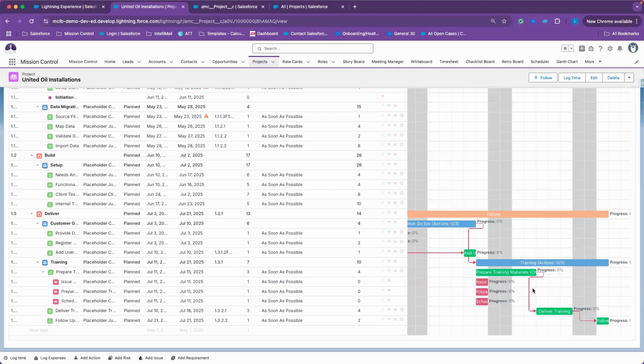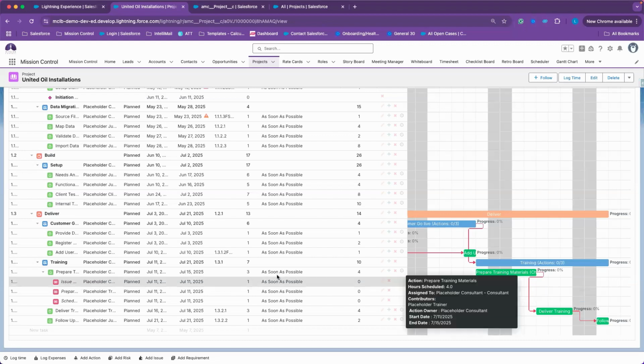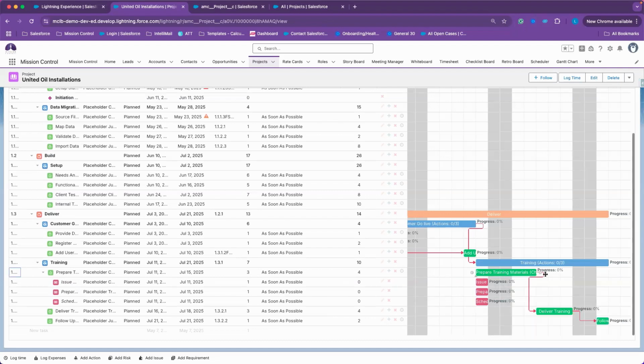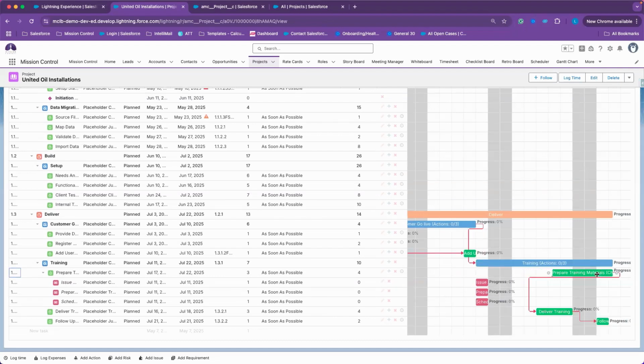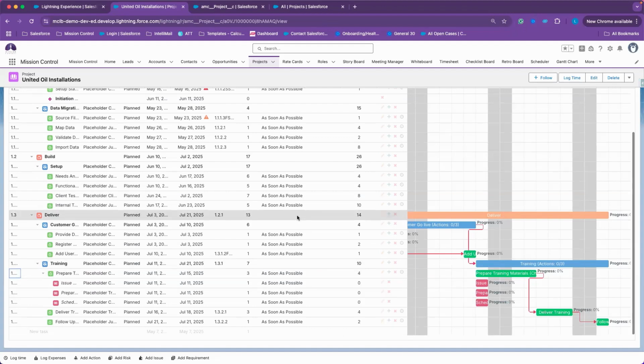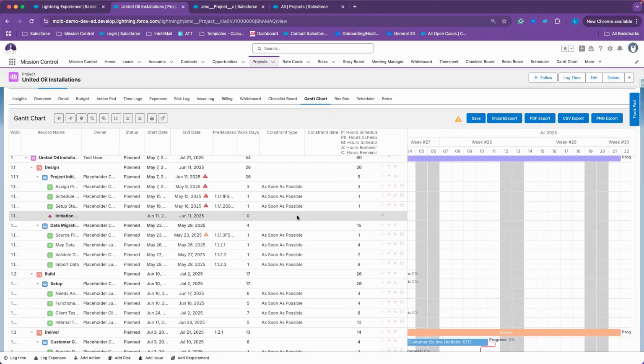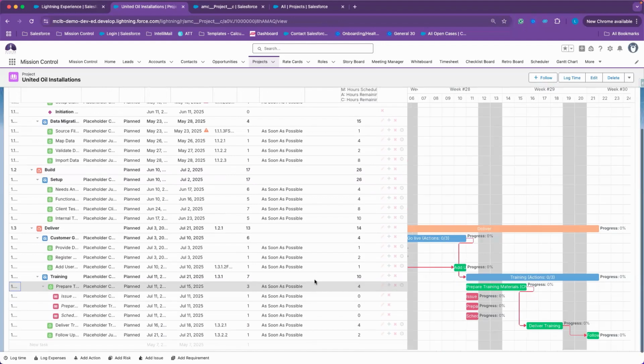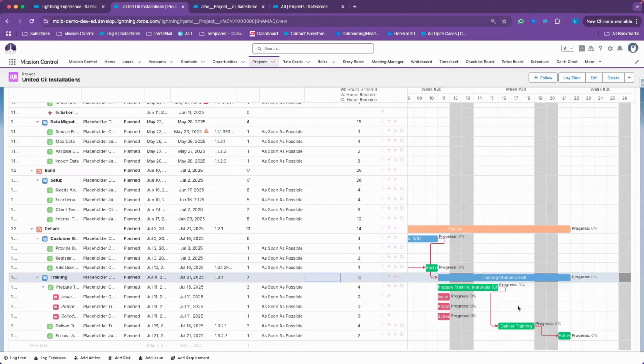So you'll see that my critical path is continued. Okay. Now, again, if it is marked as soon as possible, anytime that I reschedule my parent task, the child task will happen immediately after. Okay. Now, another thing to note is when you turn on constraint scheduling, the ability to turn off auto scheduling will be removed from the display. And that is because we are now setting up rules for our dependencies to follow.